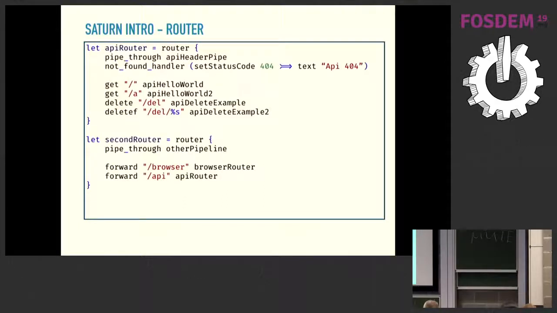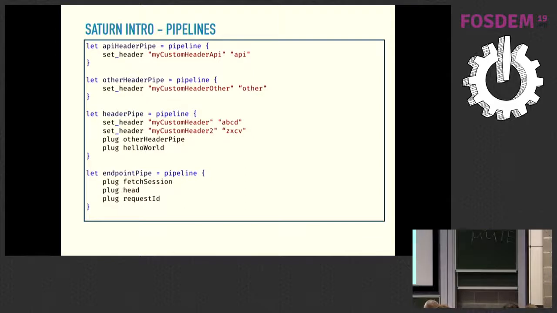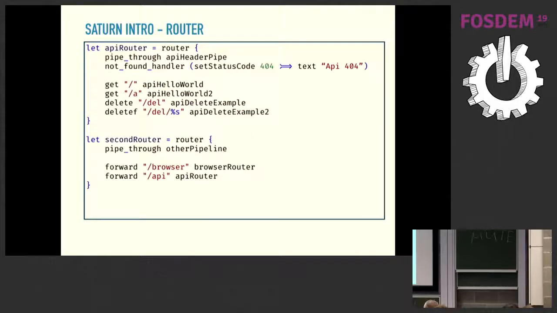The second abstraction that we've introduced is the router abstraction. And router, as the name suggests, takes care of routing of your application. Here the important part is that in Giraffe, in this decision tree sample I've shown briefly, the pipelines and the routing were mixed. Here in Saturn, we decided to split those two things into two separate abstractions because I believe that those are two separate things to take care of and not necessarily mix them together randomly. So I guess that's the simplest abstraction. There are those custom keywords for get, post, put, and so on. They take a path, or a path with format, with parameter, and then they execute some kind of web handler.